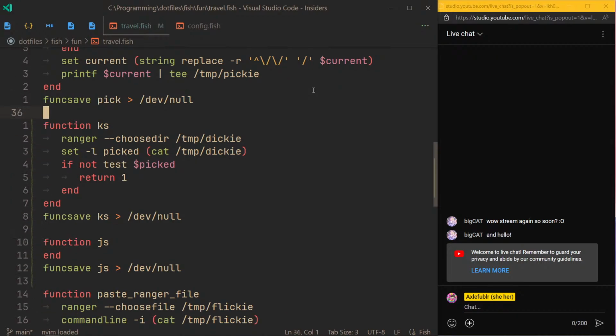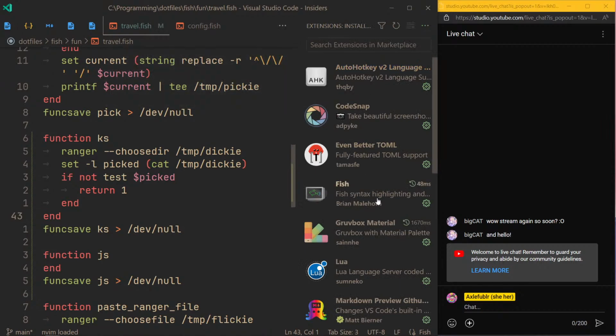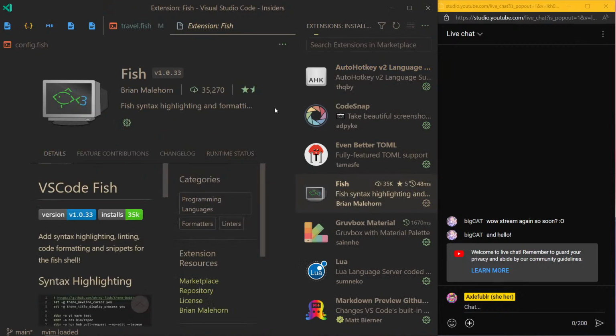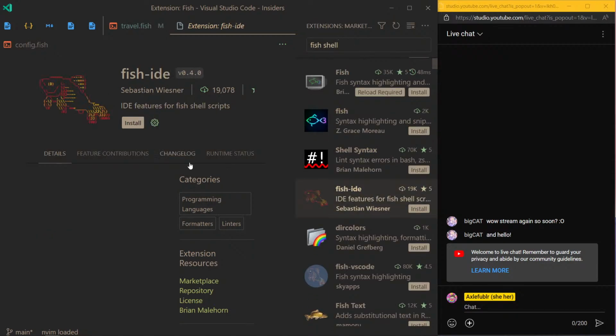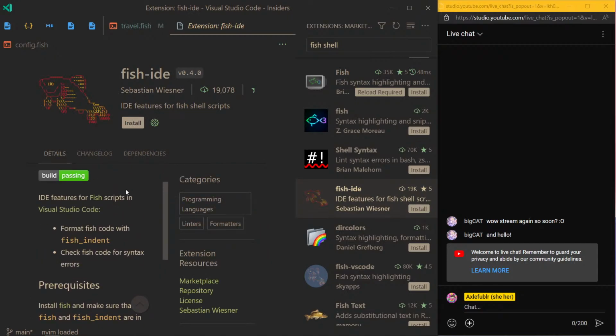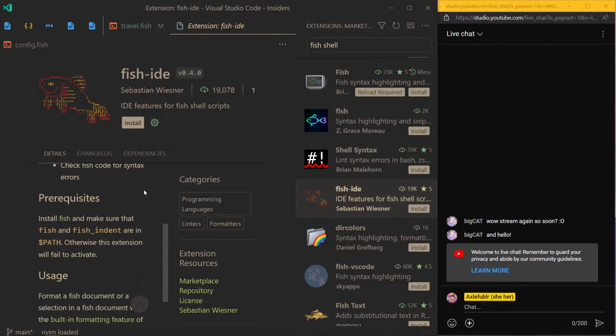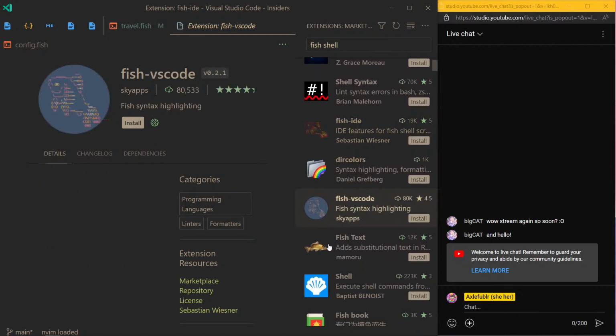My thing is slower for some odd reason. Okay, well, it's trying to spawn fish, and I don't want that. Fish shell. What about Fish IDE? IDE features for fish shell scripts. Fish indent. Install fish. Yeah. No, so we're kind of just stuck using this.